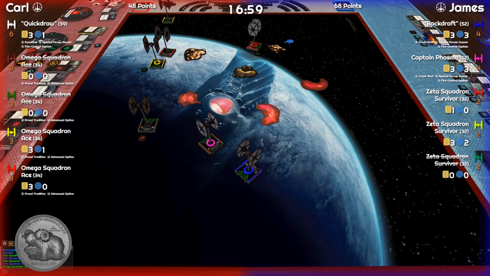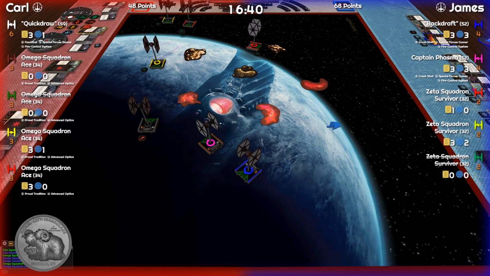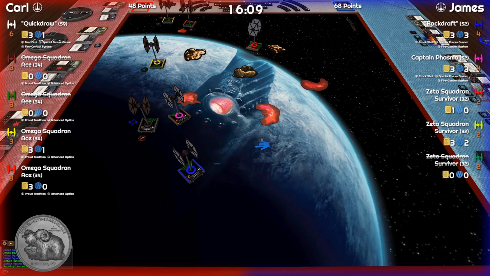And there's a 4 K-turn from yellow. I think we'll probably get much of the same here. And there is the K-turn. Proud Tradition allowing the focuses. Phasma, the 1 forward to victory, or sorry, the 2 forward to victory. I think now you probably take a target lock. Backdraft with the 2 hard turn. Probably see a target lock as well.